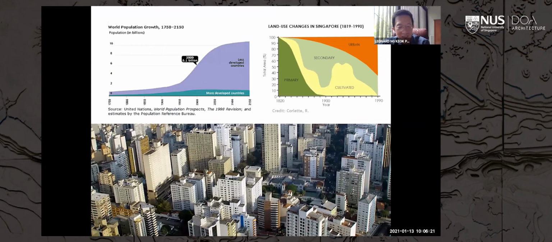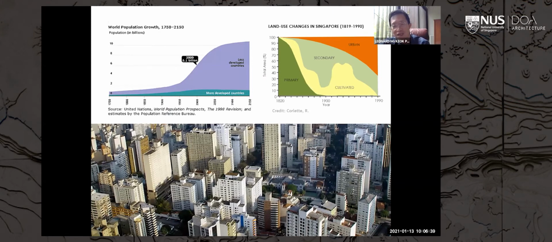This is a chart of how population has changed through the years. The world's population has really exploded over the last 50 years. Because of this explosion in population, the migration patterns have changed.